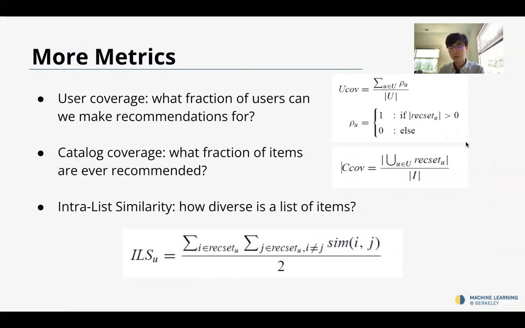This is an interesting metric because you might want to use it to enforce diversity constraints on the items you're recommending, right? You don't want to be recommending the same item or very similar items multiple times in the list. So what this metric does is compute the pairwise similarity scores in your list, and you might want your model to give a low score for this, because a low intralist similarity would mean that you're having a more diverse set of items in your list.